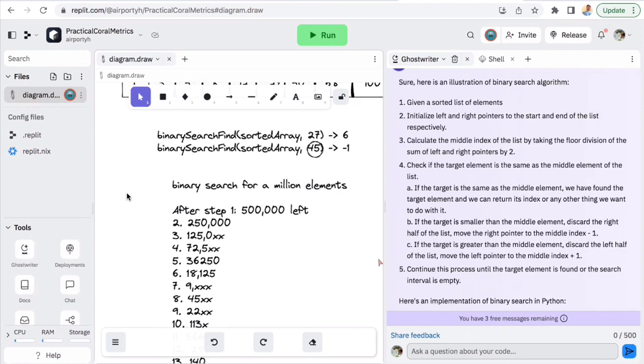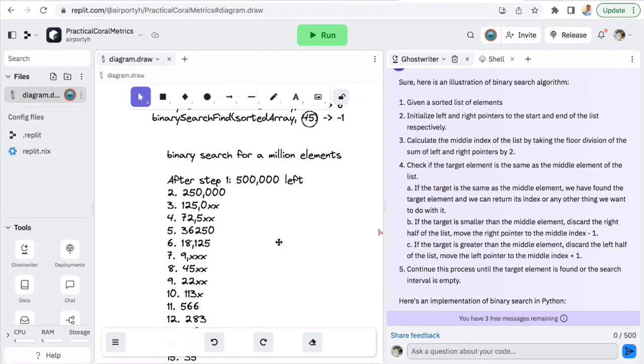Yeah, it's going to double the number of steps. Whereas with the binary search, when you double the elements, it only increases one step. That's insane, right? It's a lot better. Yeah. So there's no way you can tell me this is not better. Yeah, for sure. It must be much better now.